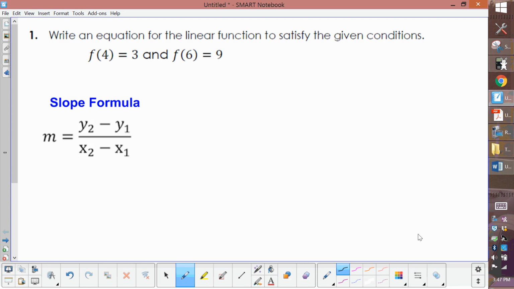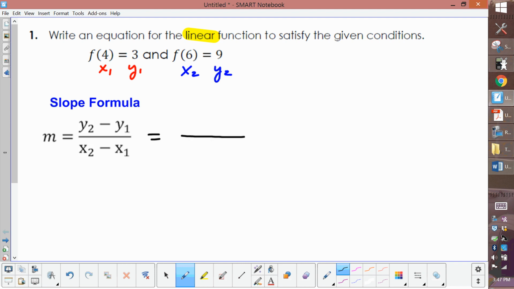All right, this is question number 1 from the Unit 2 review. We are asked to make a linear equation of these functions, and you'll notice I have this slope formula over here, so that's the first thing we need. I would start by designating these your x1, y1, x2, y2, and then you just slowly but carefully plug the appropriate number in the appropriate spot.